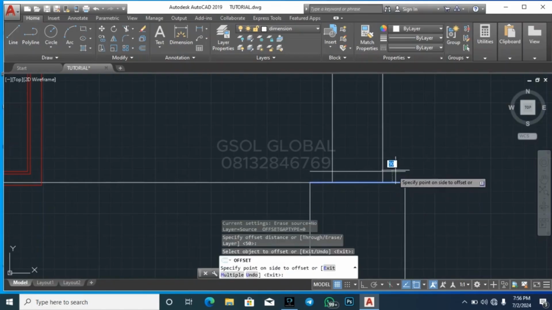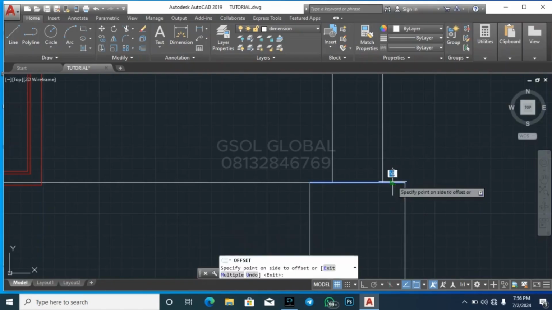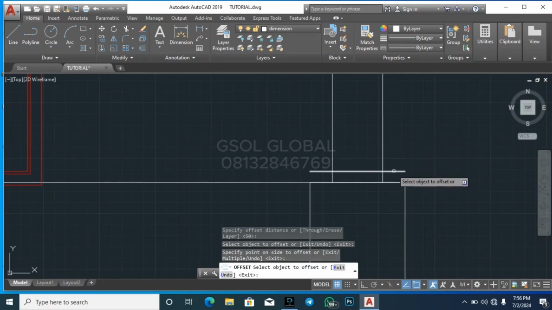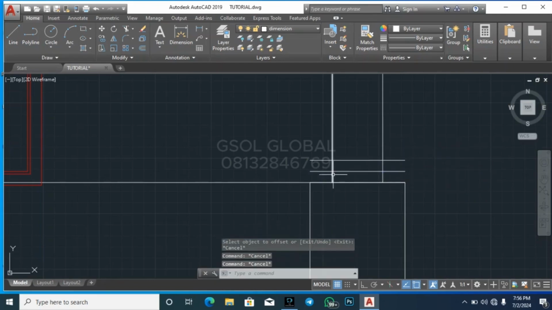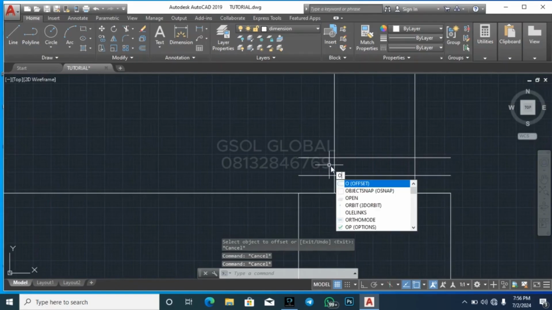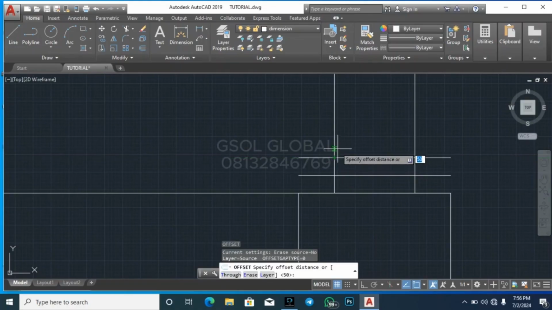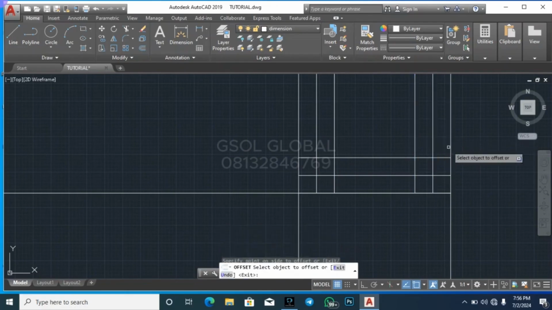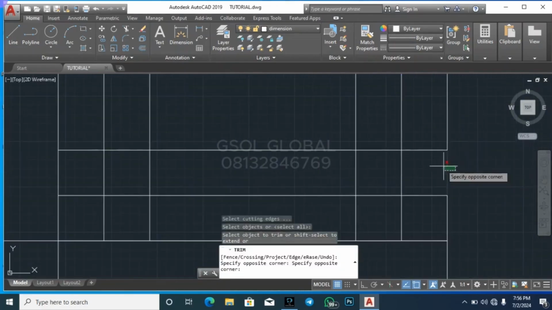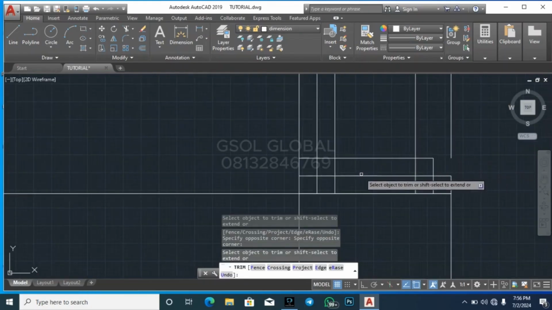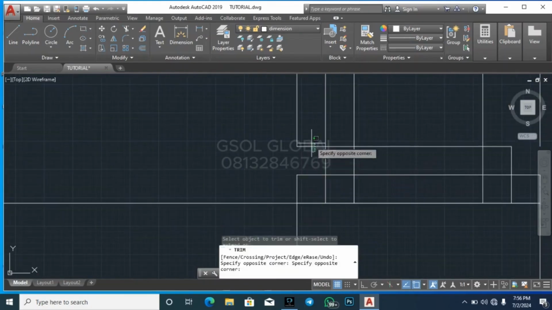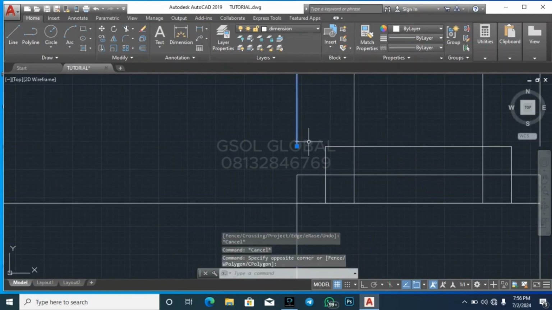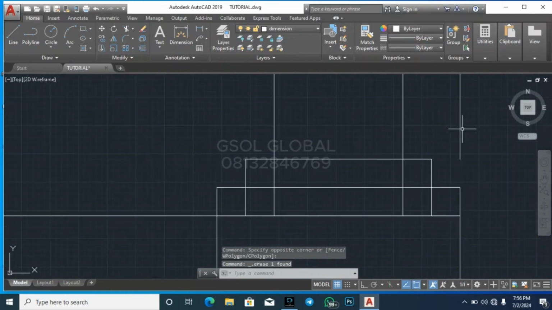So this, the first one, the second one, okay. So the same goes for this, offset 2 and then offset 2. All right, so we'll just go ahead the same way we did that of the bungalow. Just trim. All right, so the same goes for this, trim and then trim. All right, you can see it, right?